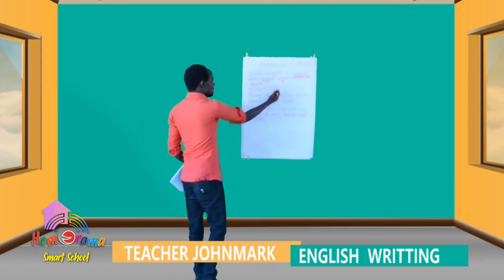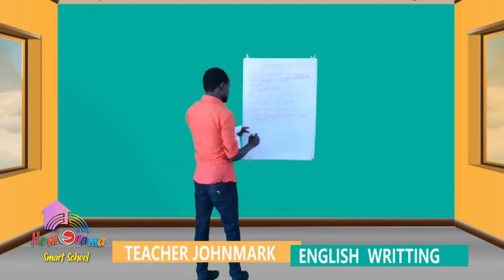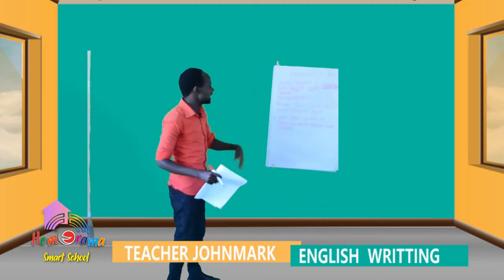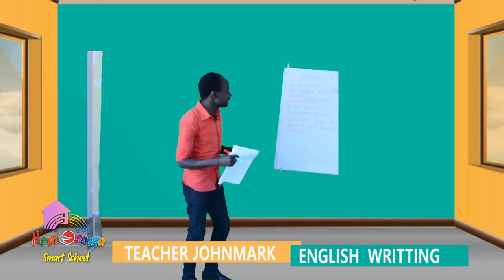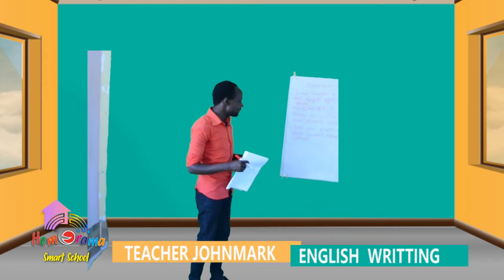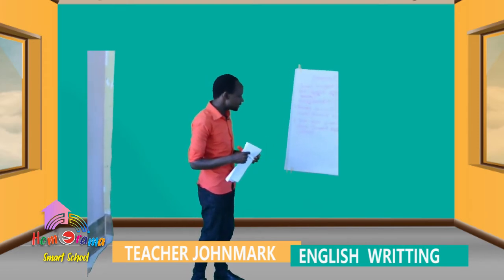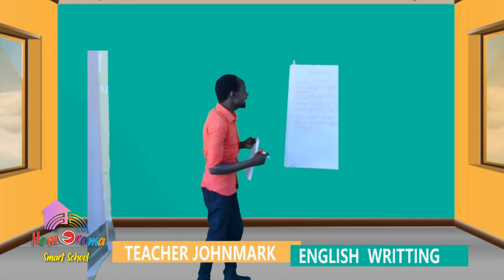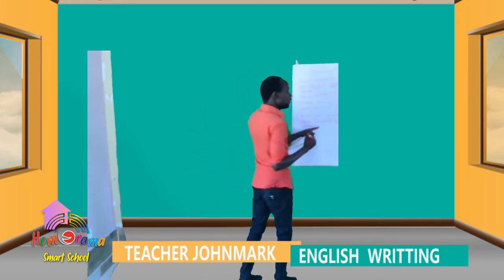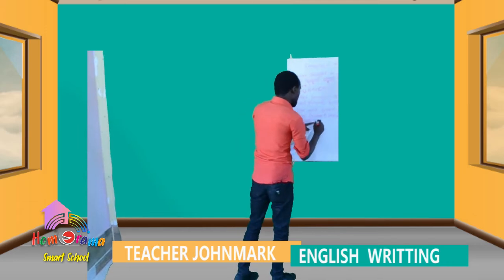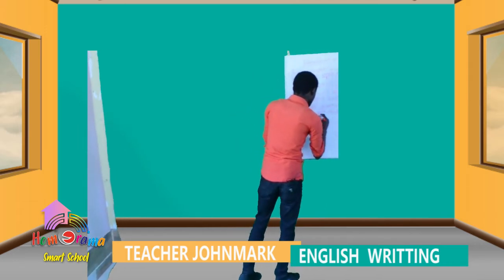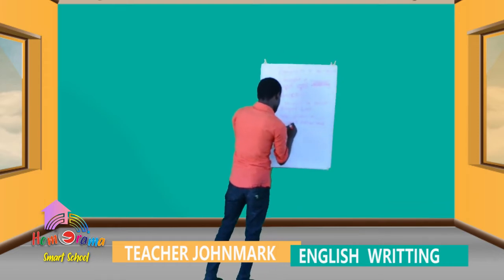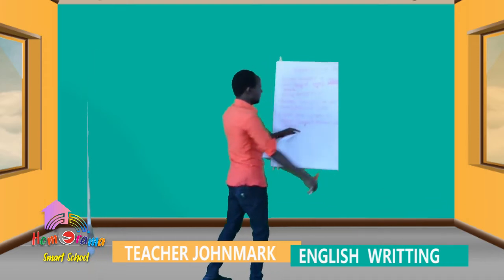Again, we use our order of adjectives. That is Nosha comp. We can still refer here. So you ask yourself a question. Do we have number? We do not have number. Do we have an opinion adjective in brackets? Yes, we do have. Which word has been used to describe opinion adjective? The word is smart. So smart would actually be adjective number 1.